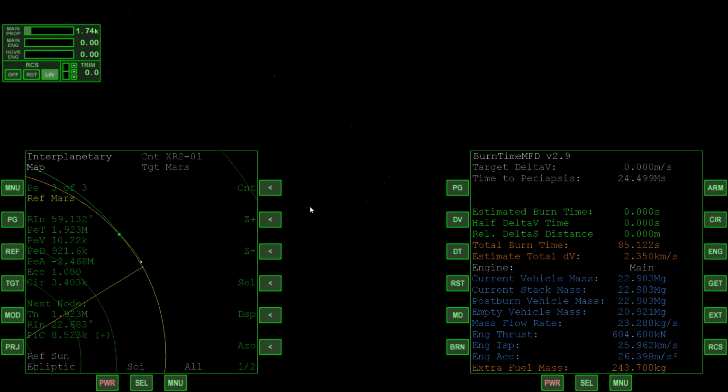Okay, that's dropping periapsis and our inclination here, but it's not dropping very fast, so let's try something else. Okay, now translating up raised it, but if we translate down, okay, translating down is decreasing the periapsis, but it's increasing relative inclination. So we're just going to try a combination.